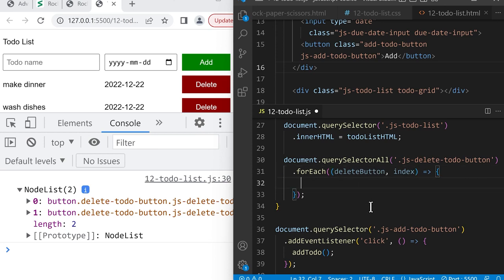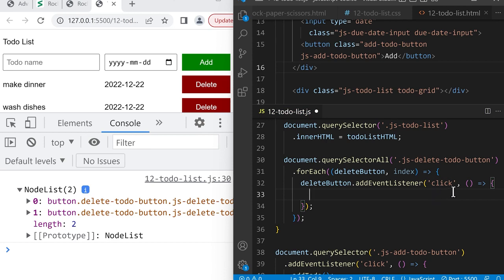So inside here, we'll type deleteButton.addEventListener and brackets. Inside these brackets, we'll tell it what event we want to listen to, which is the string click, and comma, and then a function that we want to run when this event happens. So brackets, arrow, and curly brackets.